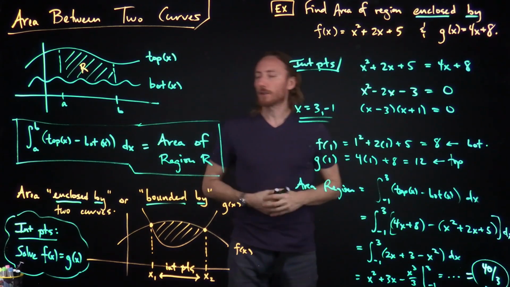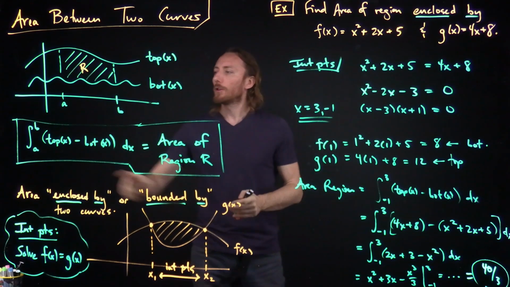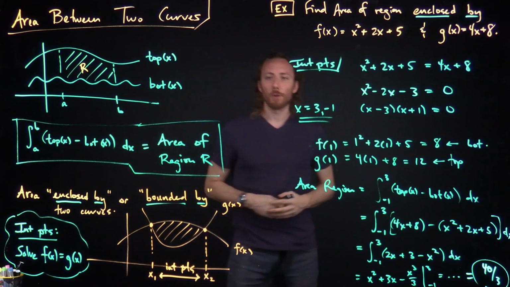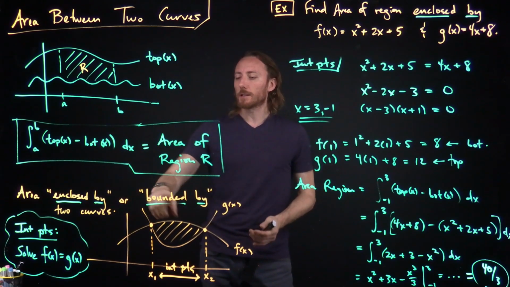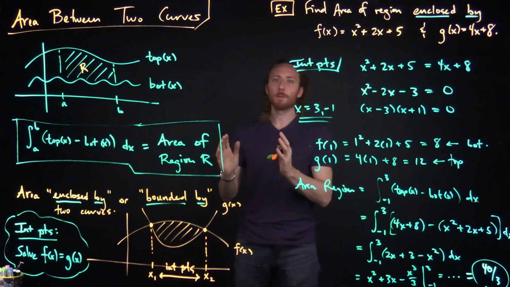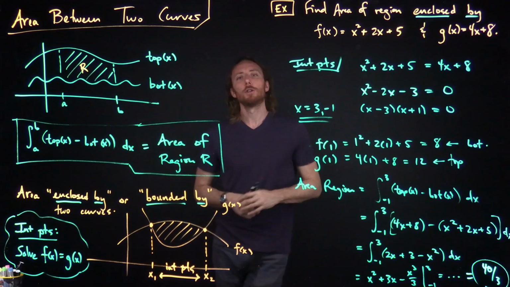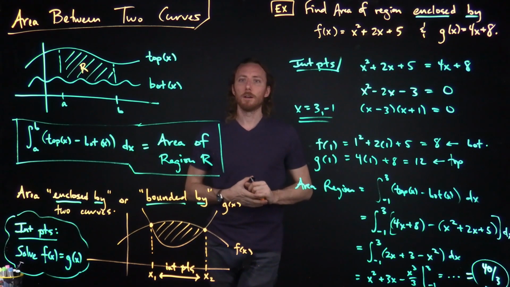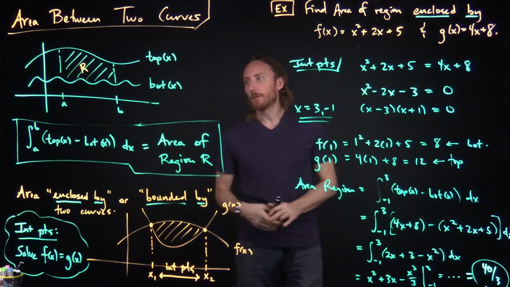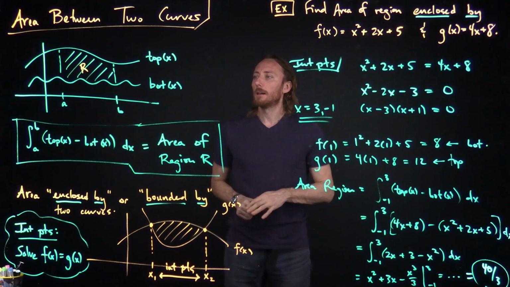But the big idea here is that in general, when you find the area between two curves, you need to isolate which function is on top and which function is on bottom. You also need to isolate what the bounds are for your region of interest. Should you be looking at a region that's enclosed by or bounded by two curves, you're going to be looking at the region between intersection points. And should you ever have to find intersection points, you just set the two functions equal to one another and solve for the x's where the two functions evaluate identically.